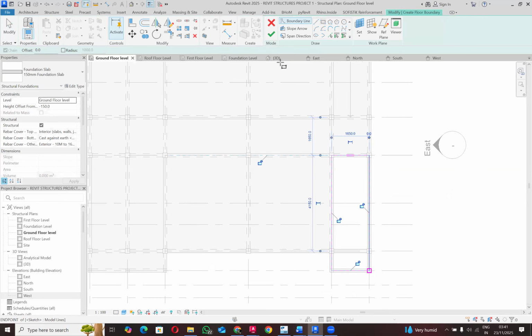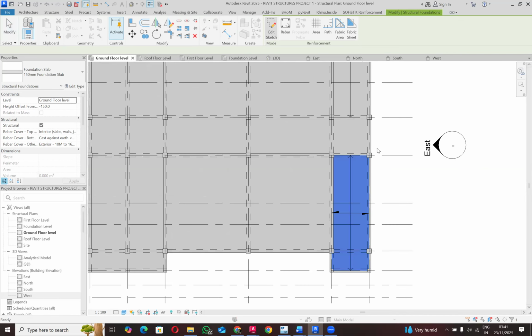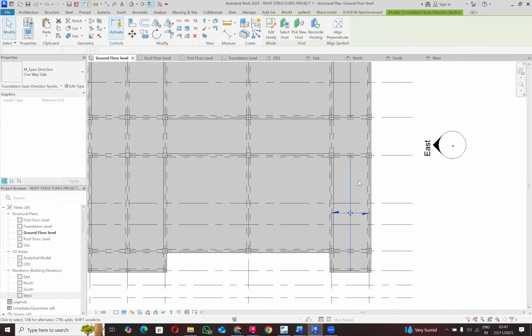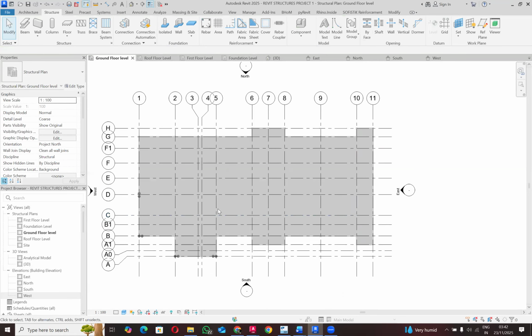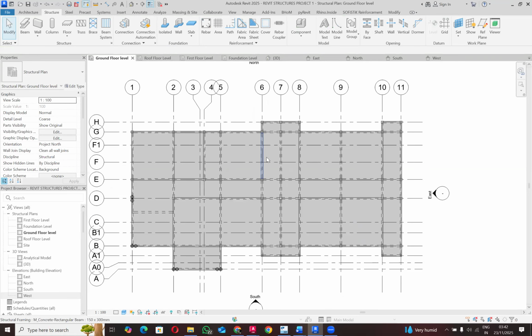The end like that. Click on the tick mark. Select this one, and then select this one. Okay, so now we have our slabs, and then we have our beam system.